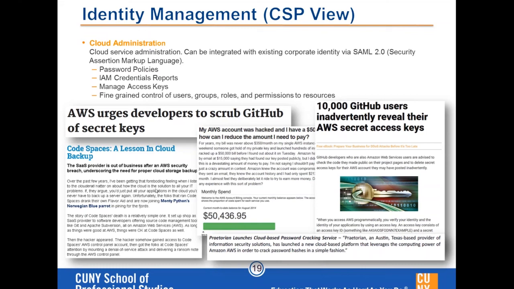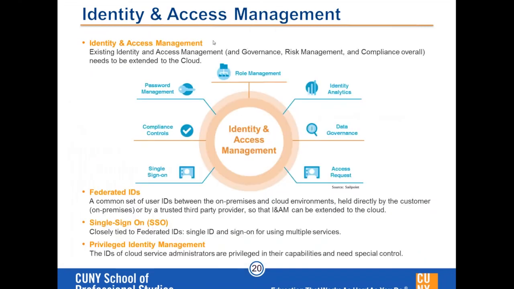So we have a choice. We can set up the cloud to be its own separate trust environment, or we can extend the trust environment from the on-premises over to the cloud. The benefit of doing the latter is that you can extend the compliance and the processes you have in place, particularly around security, identity management, and mitigation of insider threat and privileged access to the cloud. In order to do that, you need to extend identity and access management to the cloud. In order to do that, you need to federate the IDs.